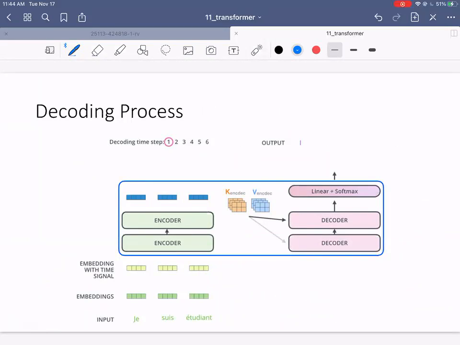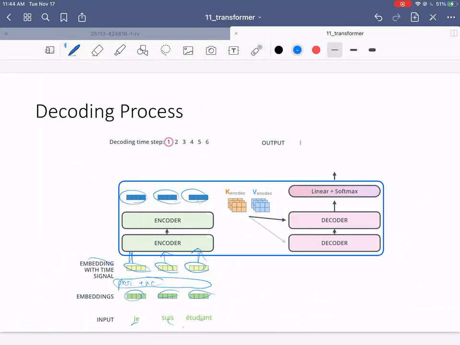All right, so the decoding process. These are already given. The French words "Je suis étudiant" are given to the encoder, of course. There's the embeddings, and then there's a positional embedding encoding in between here, and that's how you get these light green embeddings, and then you put this into the set of encoders, or blocks of encoders. Then you get the outputs, and using the output, you generate keys and values.